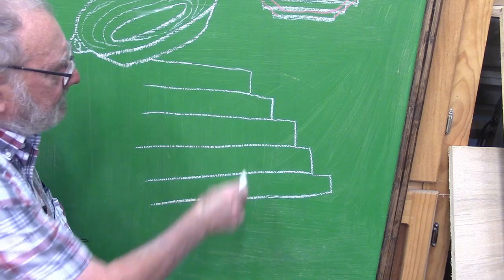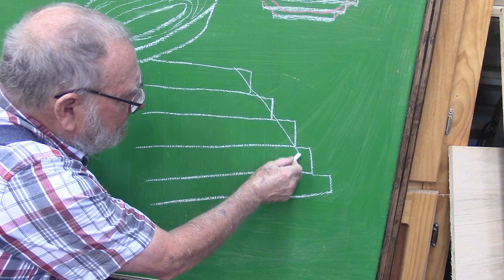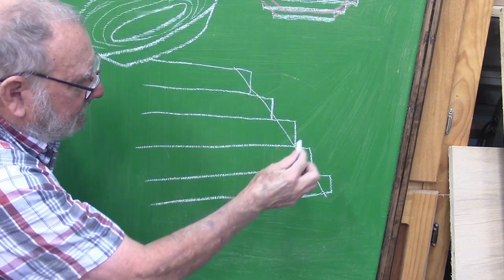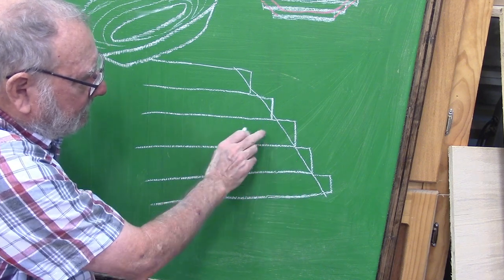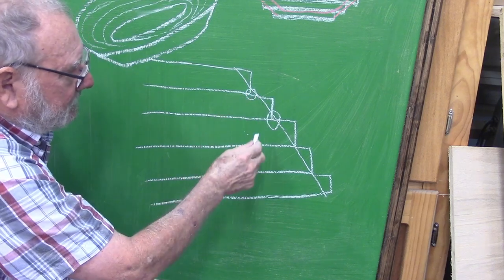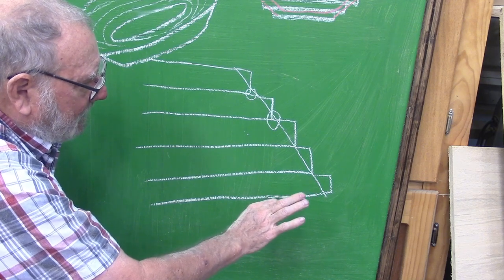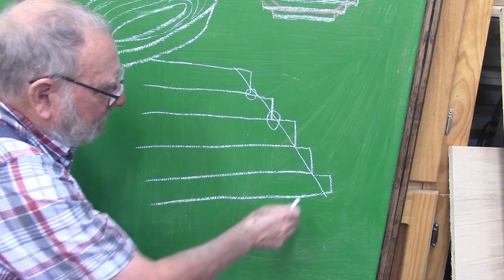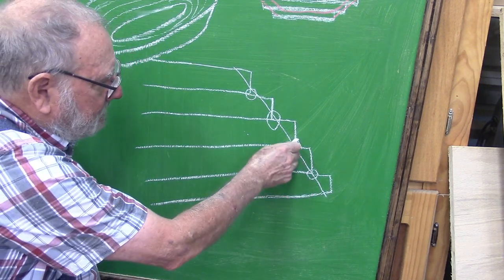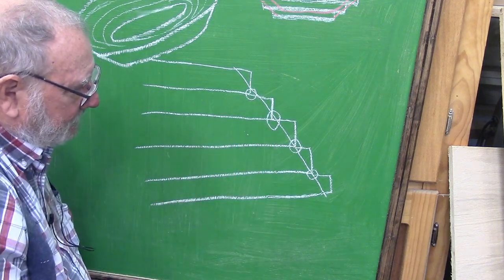Okay, now what we've got to do is grind off these little pointy sections here, these corners, and we stop when we get to these joints right here. See right there, that joint? You'll see the seam, and that tells you it's time to stop. That keeps you from blowing right through the piece. It's almost foolproof if you stop carving right at that intersection right there.